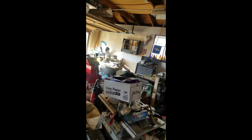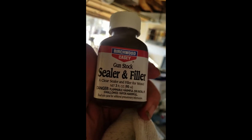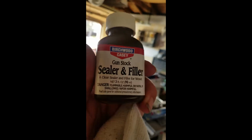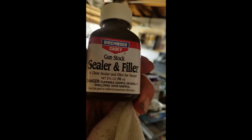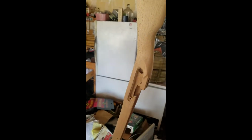I'm not a big fan of stains. I'd rather have the natural beauty of wood. So I am going to apply this clear gun stock sealer and filler by Birchwood Casey. This is my, I guess, stain, because I'm not staining it. I like the natural beauty of the wood, but I'm going to go ahead and apply this and move on to the next step.